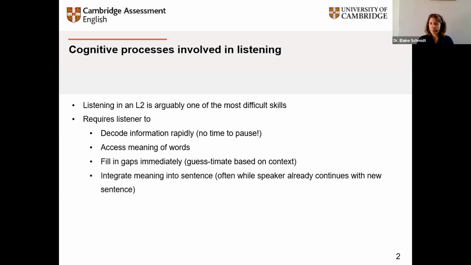Then you need to integrate the meaning of the individual words into a sentence. So making sure that the sentence structure is right, making sure that the sentence actually means what you thought it meant. And this is often while the speaker already continues with a new sentence. So it might be that you reach the end of the sentence and you think, oh, actually my first interpretation wasn't quite right. You need to reinterpret it, and the speaker already says the next few sentences. So you need to have multiple things in your mind at the same time.